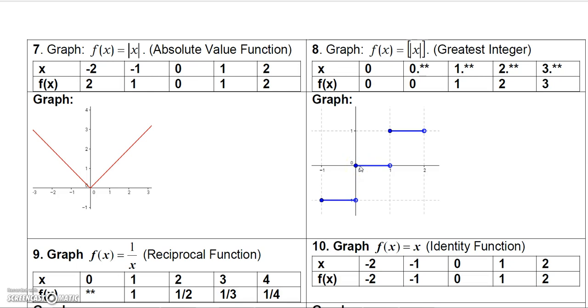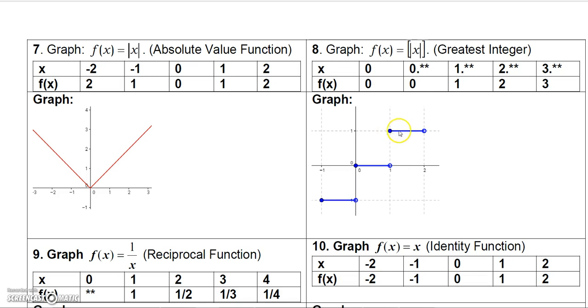But if you plug 0.1 in, the greatest integer less than or equal to 0.1 is 0. Same for 0.2, you get 0. If you plug 0.3 in, you get 0. 0.5, you get 0. 0.6, 0.7, 0.8, 0.9, you still get 0. 0.99, you get 0. But then when you get to 1, it jumps to 1. So if you plug a 1 in, the output is 1.